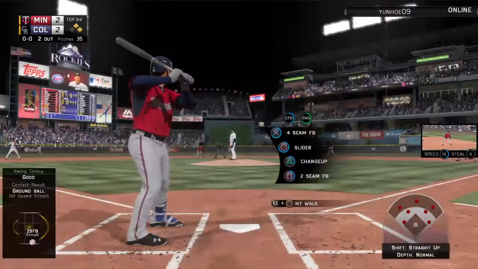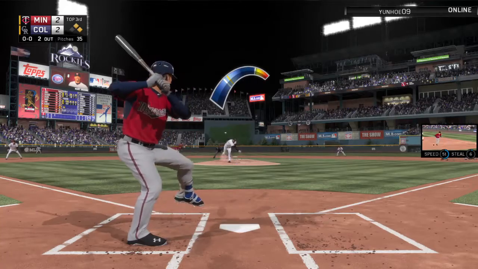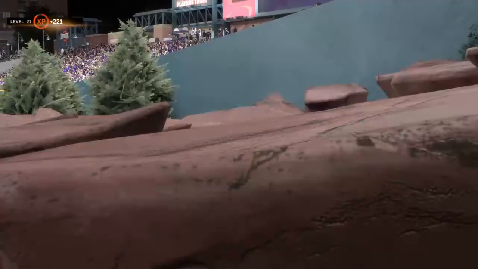Kurt Suzuki steps into the box, and we'll see what he can do here. 2 on, 2 away, 2 home in the inning so far. Just got a piece to the right side. On to first, and that'll do it as they manage to not let this inning get out of hand.